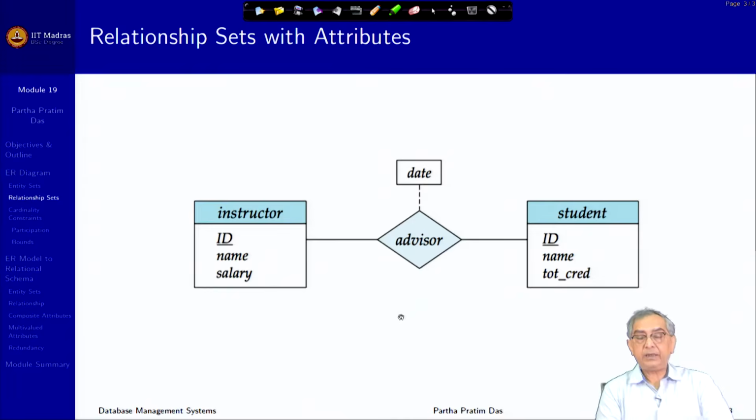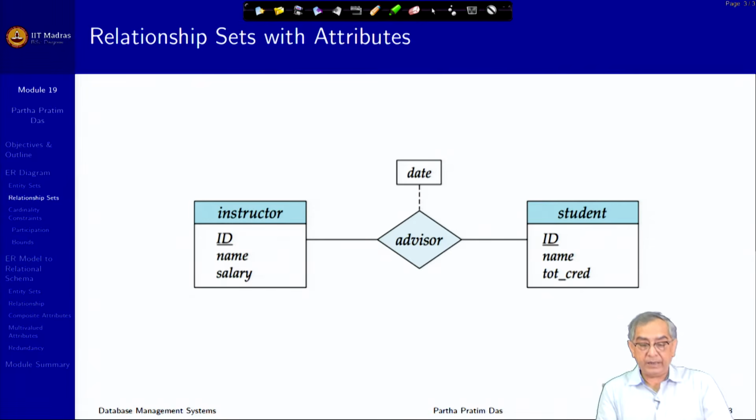We talked about that it is possible that the relationship itself has an attribute. So, if the advisor relationship has a date, say from where the advising process has started, then that attribute is directly connected to the relationship through a dashed line. Dashed line means that this is not a relationship line, because this is a diagrammatic language, right. So, the symbols and notations are very important.